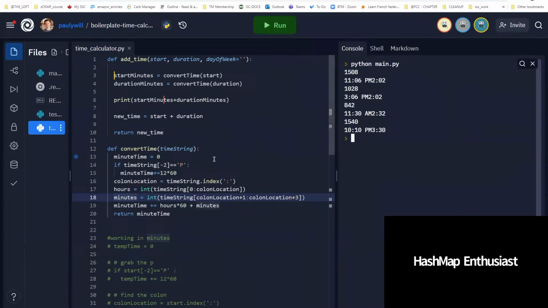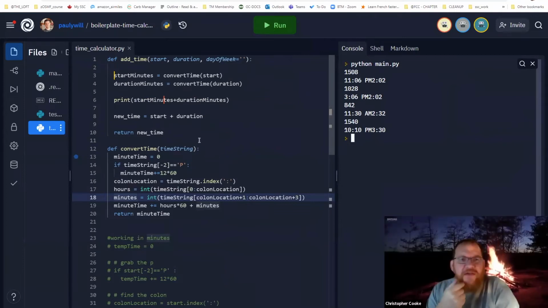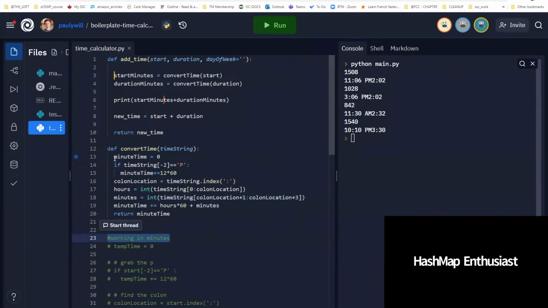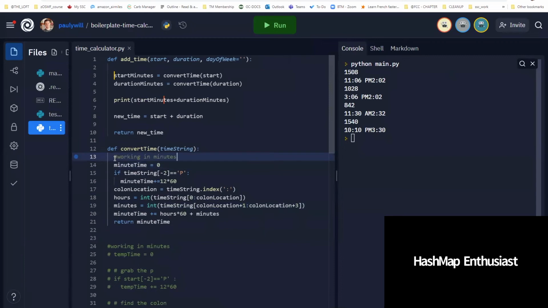All right. There's one case on the convert time you might have to be aware of. I don't know if it's in the test cases, but do we properly handle the 12 a.m.? It doesn't do anything because the AM just means that there's no additional hours to fumble with, right? You know what I mean?